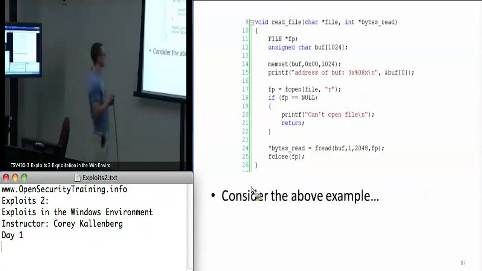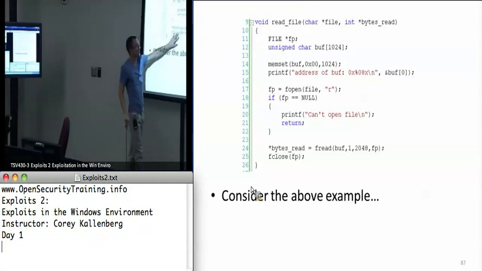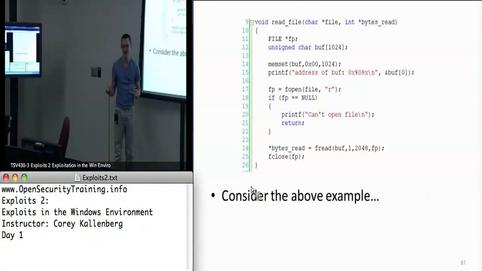So, for example, in this case, if we overflow buff right here, we're going to overwrite this file pointer. And let's assume we're trying to overwrite the return address, okay? We've corrupted the return address. We've overwritten everything with 4141 till we get to the return address, which we've pointed at our shellcode in buffer or something like that. When it goes to fclose fp, then it's going to crash, because FP now points at deadbeef or 4141414141. Now, presumably, we could architect our overflow so that all these local variables we overwrite are replaced with legitimate values. But this can be hard. There can be a lot of local variables, and you might not know what they're supposed to be. They're pointing at the heap or something like that.